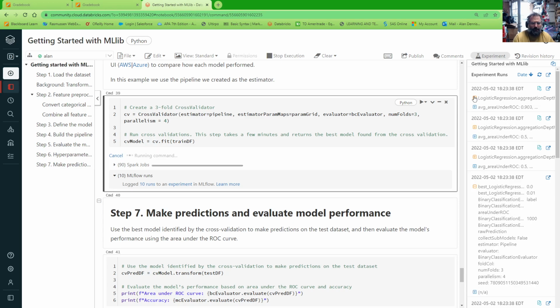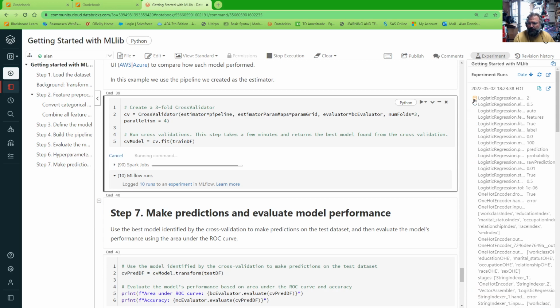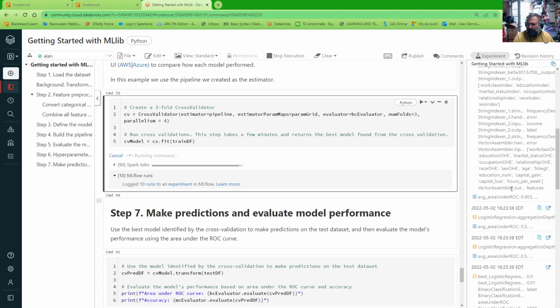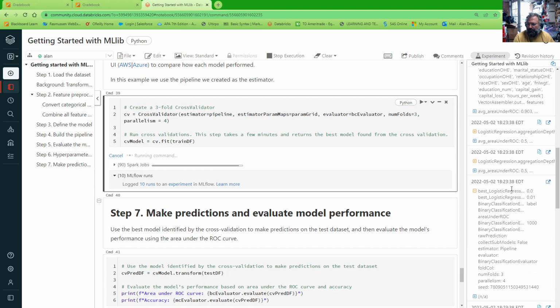Looks like it just did 10 runs. So this is apparently when we're using the parameter tuning. What it's doing right now is actually trying out hyperparameters across the grid that we gave it earlier. And so that's why we're taking lots of different runs. You can see some of these appear to be doing pretty well. Have to wait for it to finish.